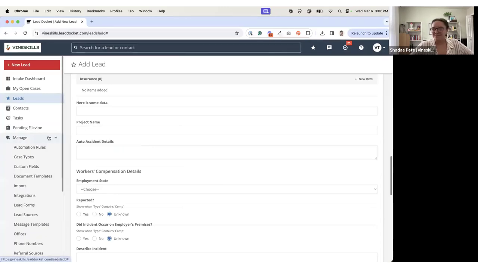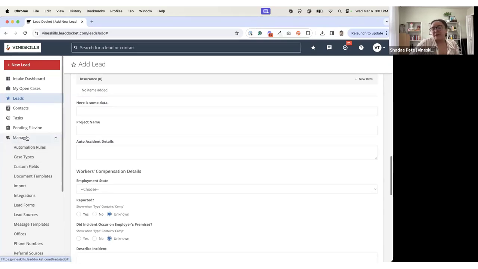So what are they used for? I've said a couple things before, but it's oftentimes your intake questions. That's the most common use for custom fields. There are some other things too, like I said, maybe some admin fields, or if you're sending out lead forms to clients where they can fill out their own information. They may be client questionnaire questions, but ultimately it all comes down to what we need to know at the intake level. How do we edit those? It's under Manage and Custom Fields. If you do not have access to custom fields, that means you have not been given that permission. If you feel that you need it, just go to whoever your admin is on your team and they can give you that.